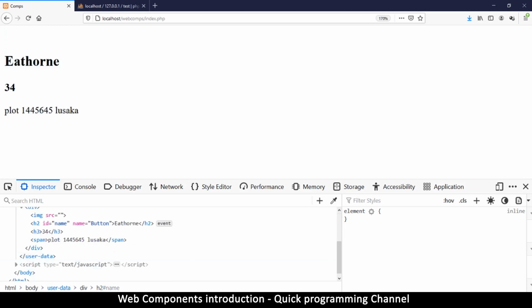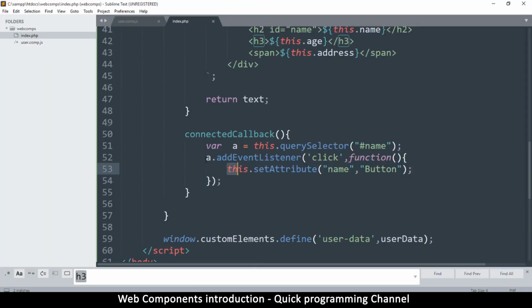So the meaning of this has changed because we are inside a function of a function. Because we went inside this function, we're outside the scope of the class. So this means something else. This is talking about the item that was grabbed during the event itself, during this click event.